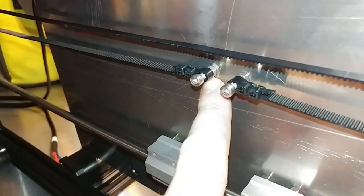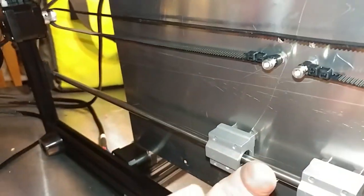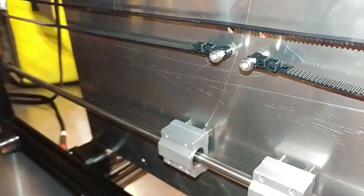You have to put a pair of pliers on this nut and a pliers or wrench on that nut, and you have to cross tighten them so that they pinch. So you hold this one tight in the other one and it'll pinch down. And now I have my bed attached.